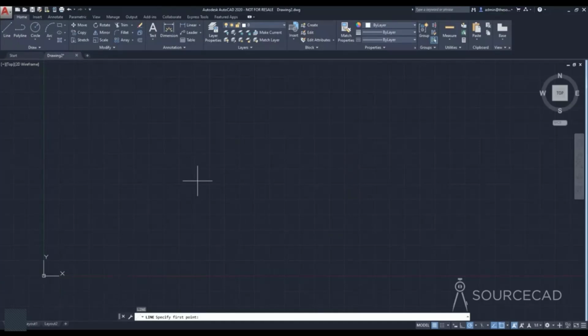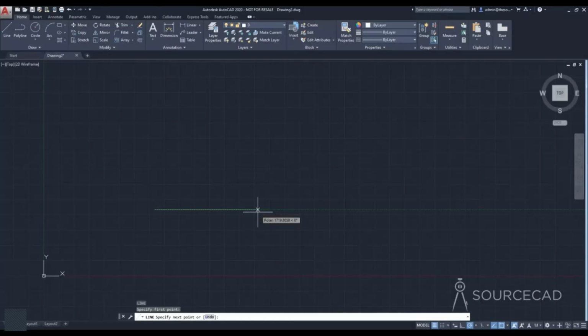Now, as I said, we always need to start from a point. As you can see here, the instruction says you need to start from a point. So I'll just click here, and now I'll move my cursor to the right. When you do that, AutoCAD will show you this tooltip on which you'll see the approximate length of the line. In this case, it's 0.8058 unit.